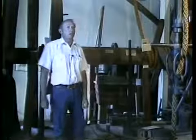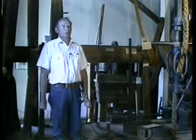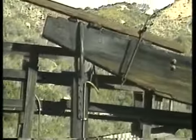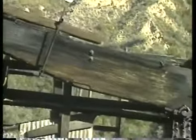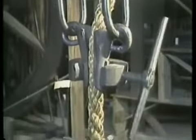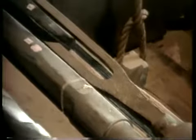Assembled here, we have an exact replica of a standard cable tool drilling rig. This cable tool drilling rig starts with the Union tool engine. Then we had a belt-driven assembly to the bull wheel, which rotated the pitman arm and in turn moved the walking beam, the large wooden walking beam, and that movement up and down created an upward and downward movement on the cable, which actuated the bit at the bottom. And then they would bale out the cuttings with a baler.